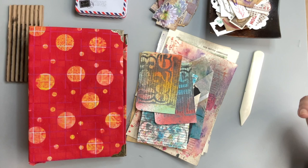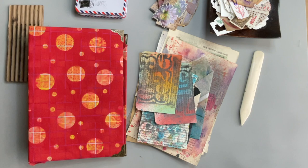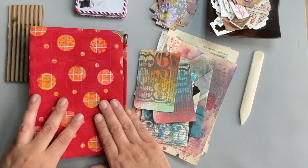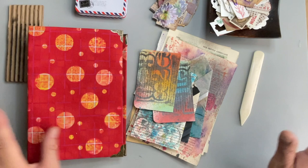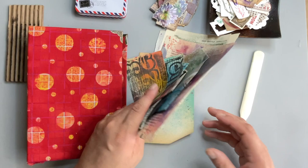I will probably do one more video in this series where I'll flip through a couple of the books, as a typical flip through video, but I'm sure I will continue to have videos out that show different elements that you can use to fill in your junk journal. Ideas that are simple and fun, and relatively inexpensive, because that's how I started doing junk journals: with stuff I already had, stuff I could make with what I already had, things I could find at the thrift store, and stuff I could find online that I could print out myself. With that, you have to be careful. That's a whole other video, but that's basically how I started making books.